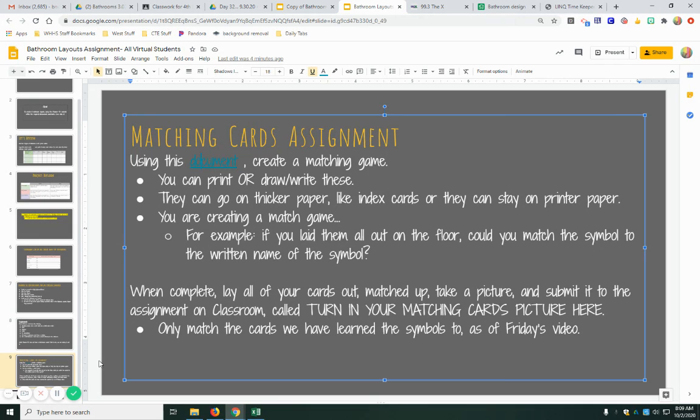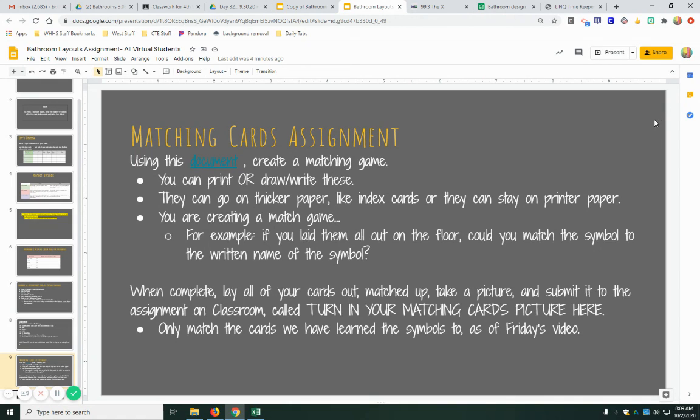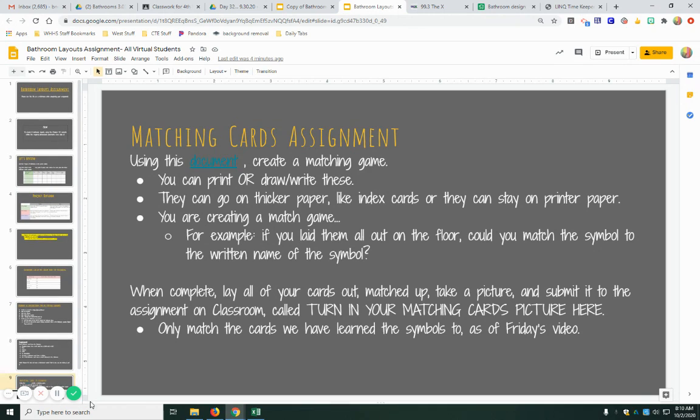That's pretty much it. I would not necessarily ask someone who is not all virtual in class, because they have a slightly different assignment since they're here and they're getting to use the templates, which is something you're supposed to cover in class, but I can't have you use templates at home, unfortunately. All right, that is everything. Hopefully it made sense and didn't confuse the heck out of you.